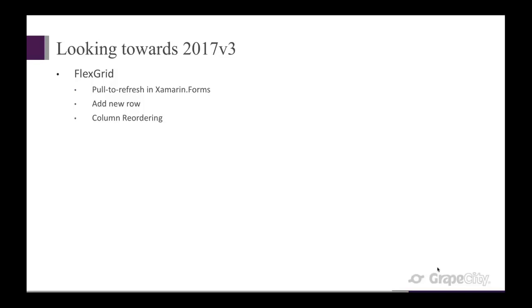We're adding a new add new row function, so you can just inline add rows, and column reordering should be coming to the FlexGrid as well. Our input controls, anything that's inheriting from drop-down should have a new improved full screen mode. This handles much better actually scrolling your input above the keyboard whenever you're doing editing. So this should be a much better solution just for working with input on mobile generally, I think.